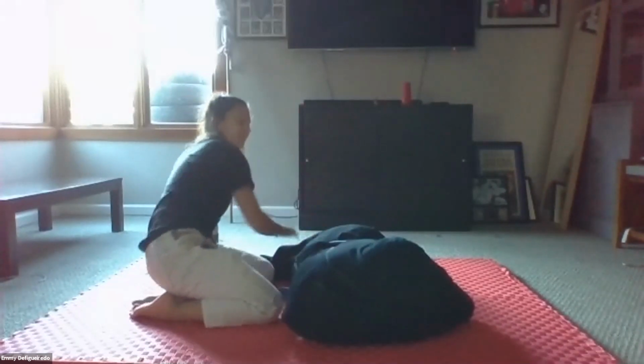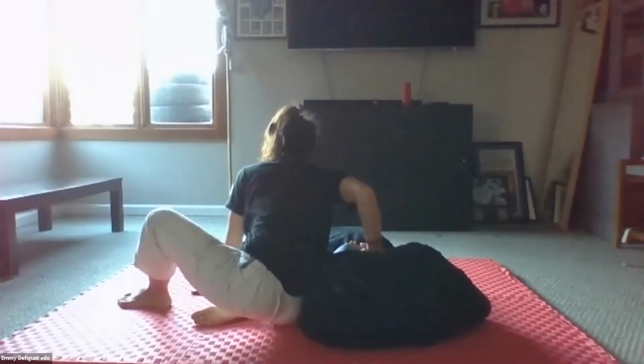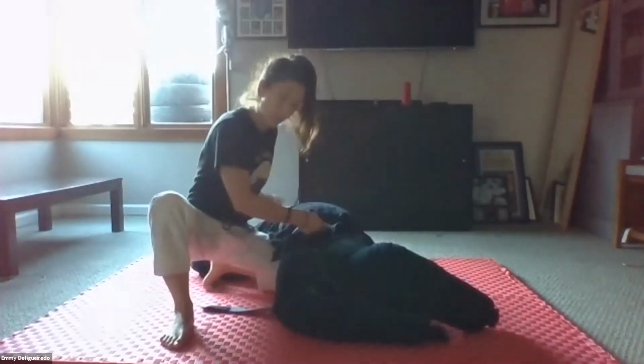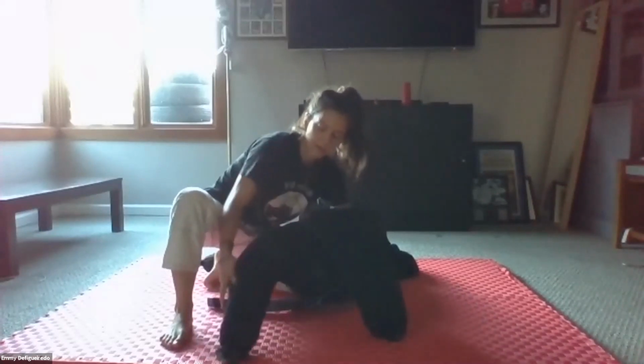Wait, let me see your dummy. Where's your dummy's head and legs? Okay, so here's the head. Here's the legs. Got it. Put your knee into that space. You start this way, right? Basically, you're facing the same way as them. Then you pull them up, and you want to get this knee under their back, and then I grab with my heel.